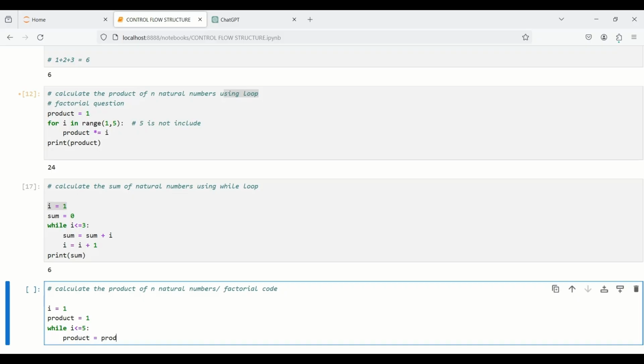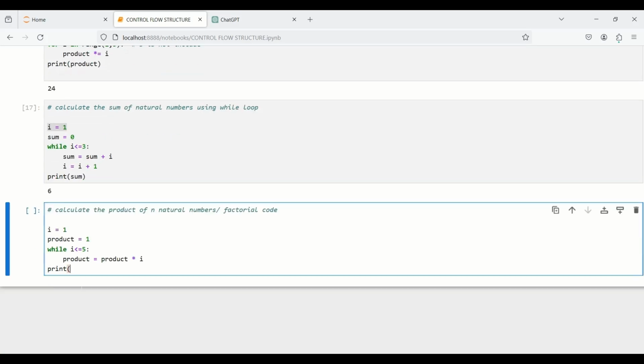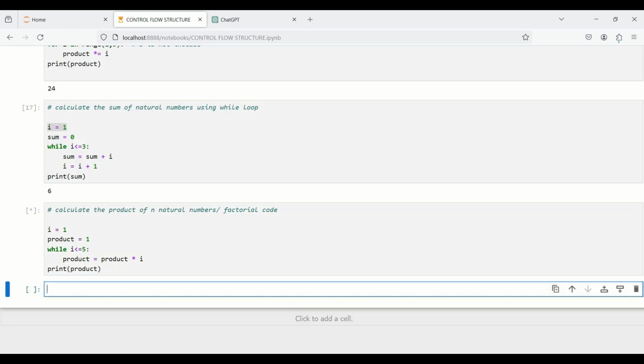And then product equal to product multiplied by I, and then now we will print it. So print product and it will execute.